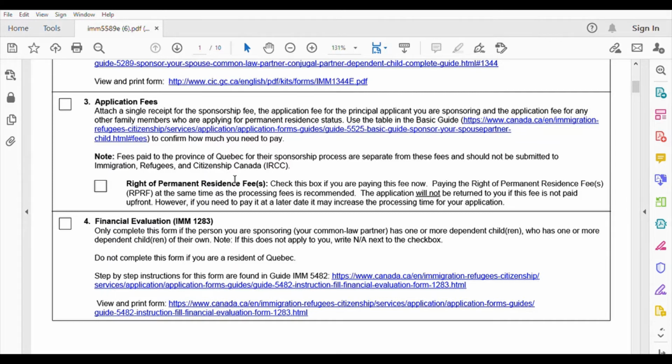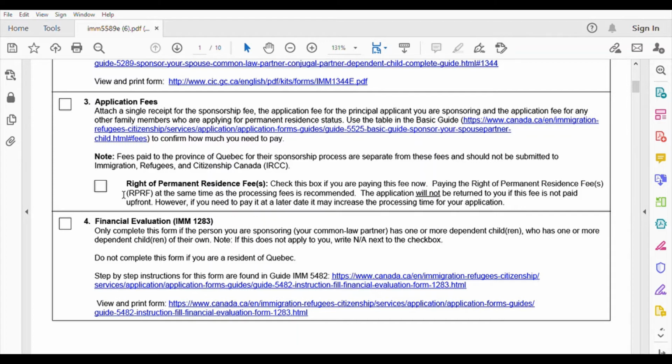Right of permanent residence fee: check this box if you are paying this fee now. Paying the right of permanent residence fee at the same time as the processing fees is recommended. So, guys, there are fees for the sponsor, and there are fees for the permanent residency of the principal applicant.